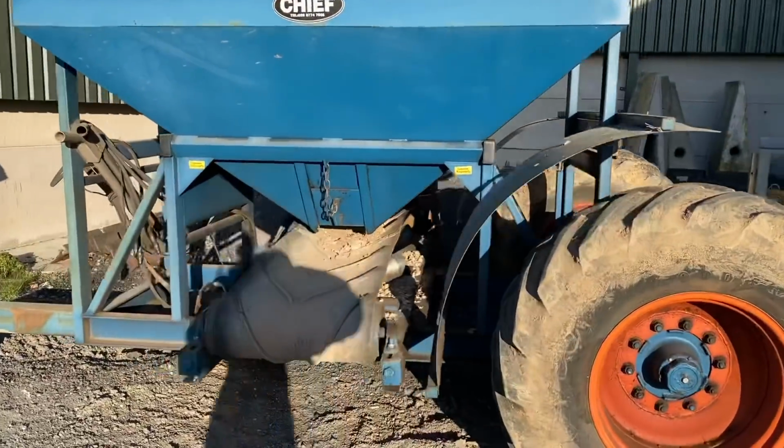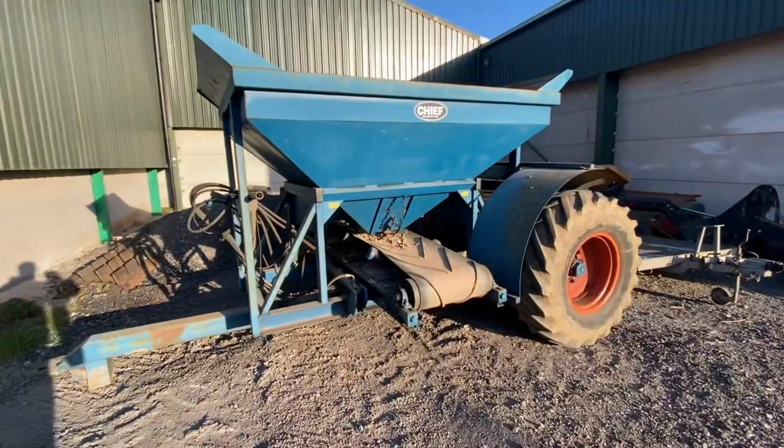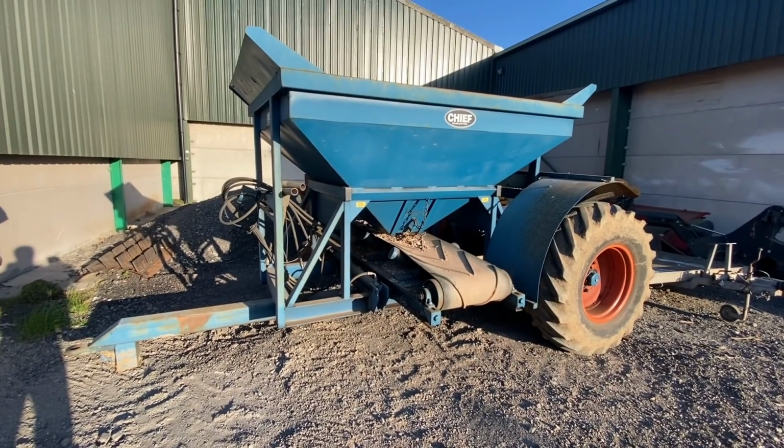Still got Jonathan's stone trailer. I need to drop it back off, keep forgetting. Just want to clean it off before we take it back. Spoken to people about a stone trailer. Apparently can't get one till October now. So I think we're going to have to build something ourselves.